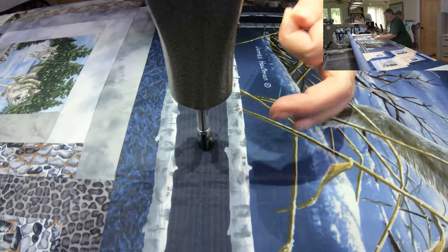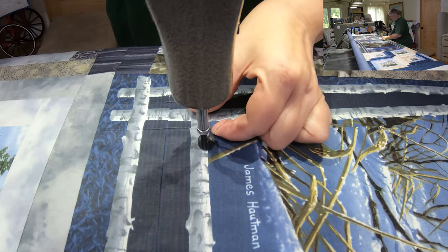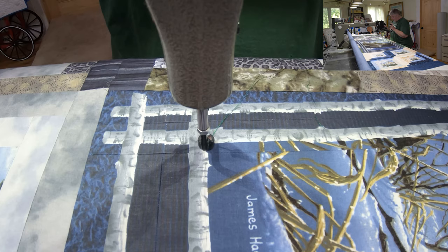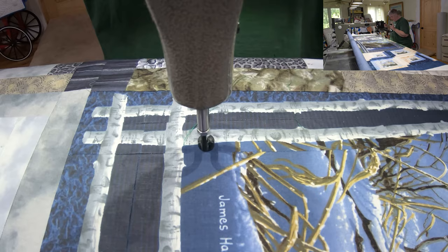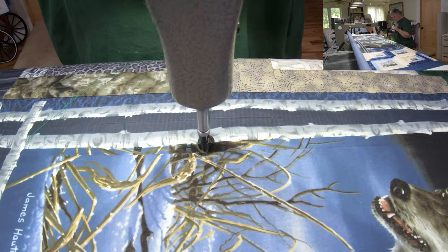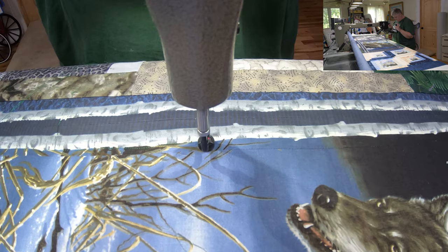Let's start down here. Twelve stitches per inch. We're not changing the thread color, even though we're in some blue and brown stages, but we're just going to go for it. I'm just going to ride along, following the natural curve of the birch. Be patient. You don't have to be Speedy Gonzales for this. And of course, move with your project.